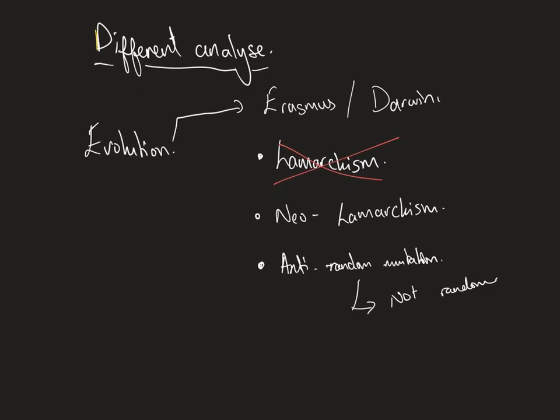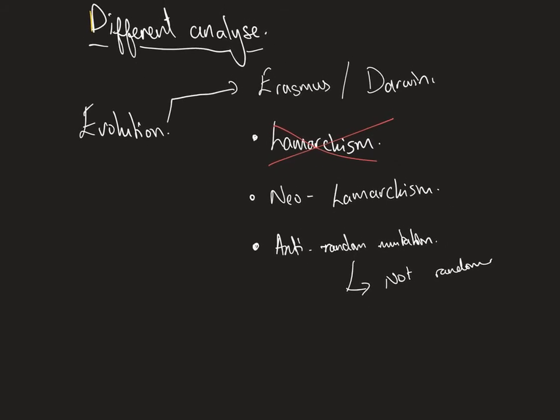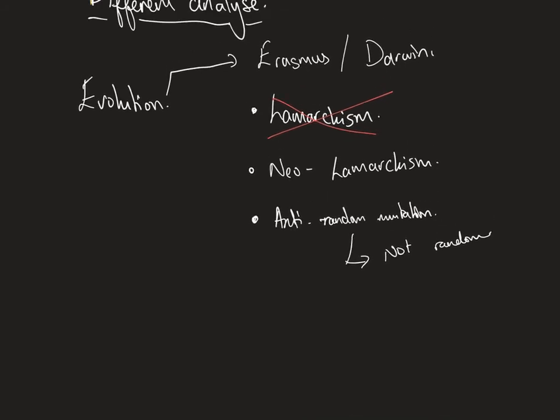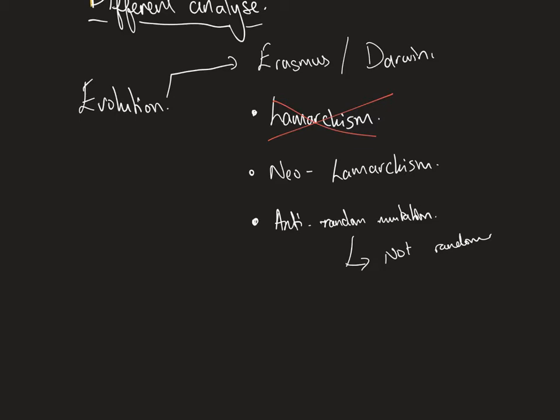So it's really, really complex, and we cannot really say that Darwinian evolution has one kind of interpretation, because you can't say that of all of science. In some of science there are many different ways of analyzing things, and generally in science you have a difference of opinion, just like in any academic field. You have a difference of opinion about what the actual way of interpreting that data is.